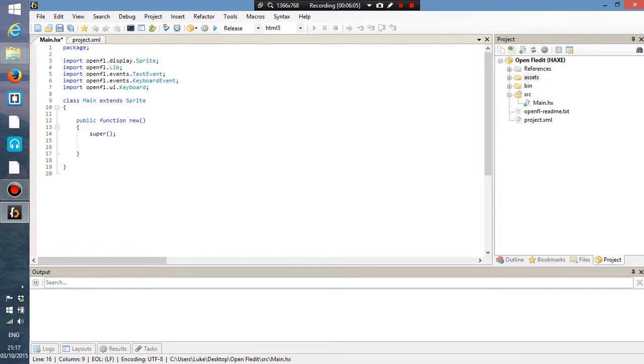So first things first, we want the ability to create text fields and bitmaps on the screen, right? So let's start with text fields, ironically.